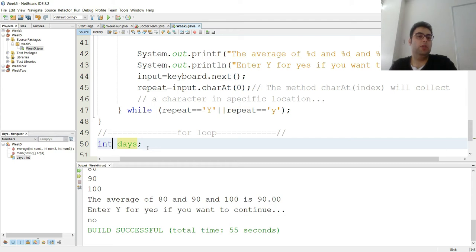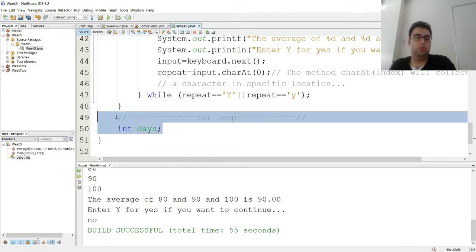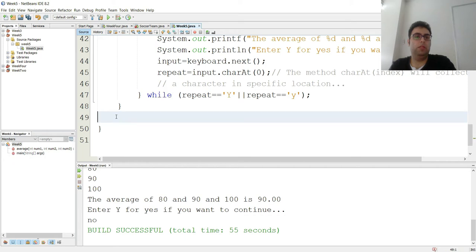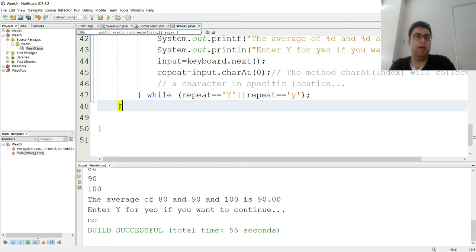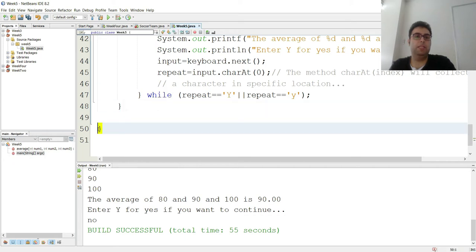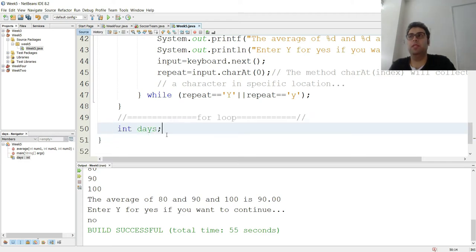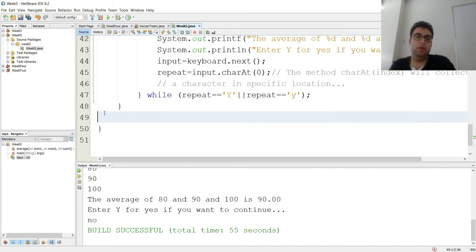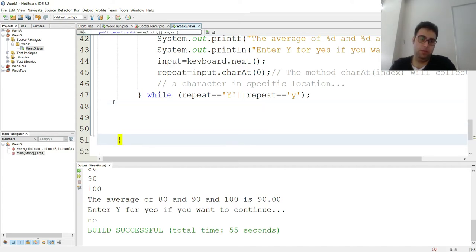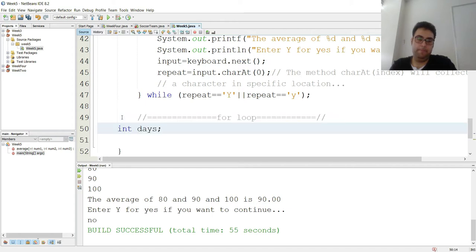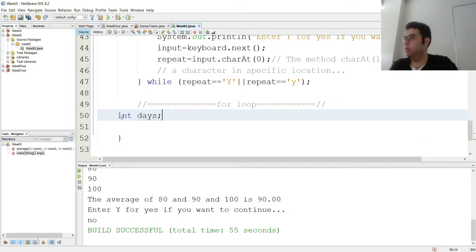So this has to go in the main, not the class. Here we go. If you're in the class, it's wrong. Green tells you this is a parameter. I'm not going to talk about it today for sure, but let's take that out. And here we go.